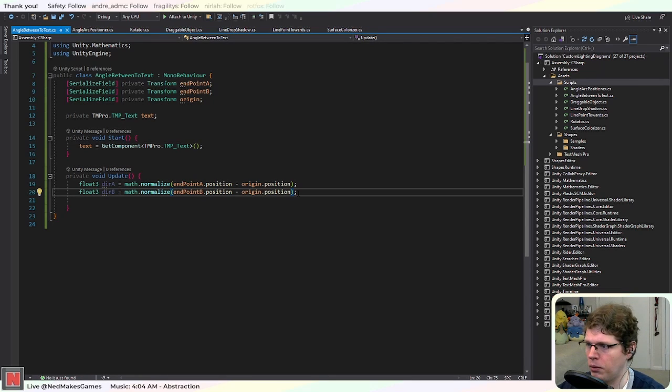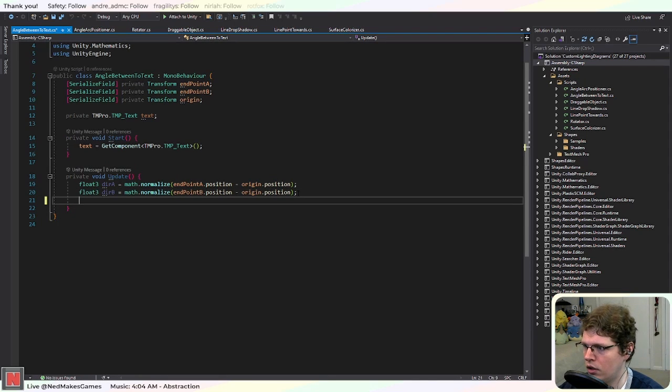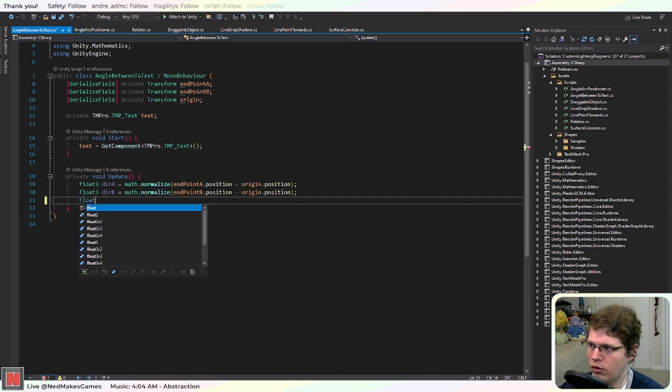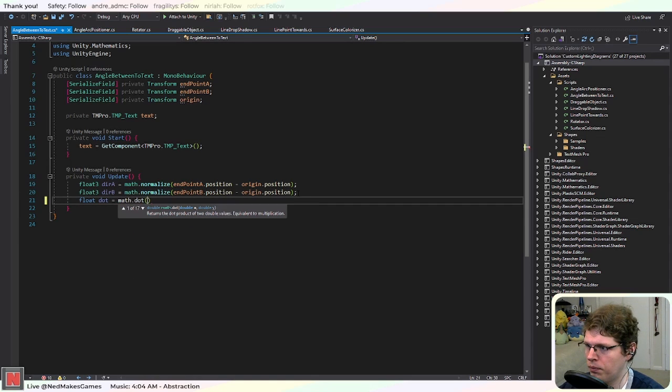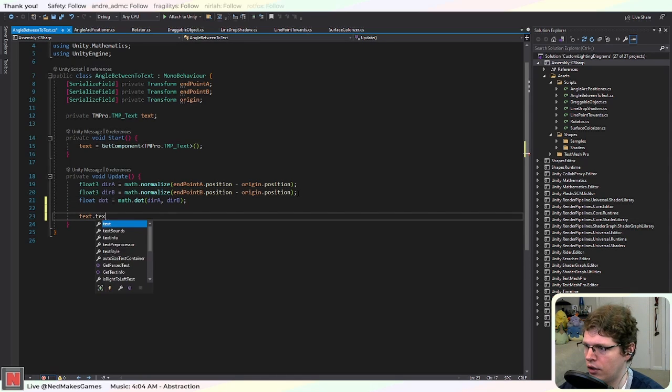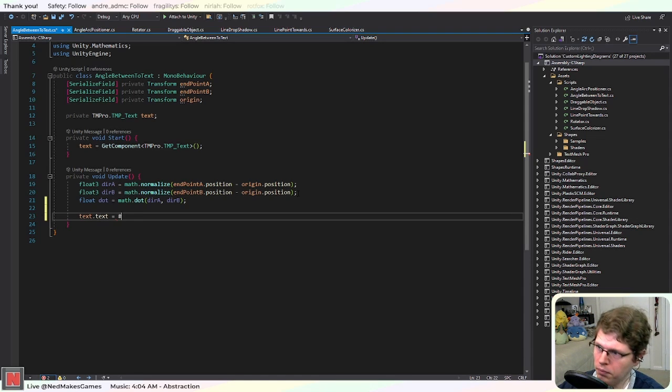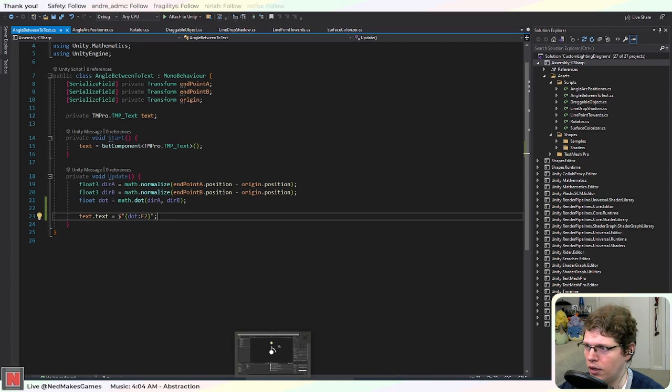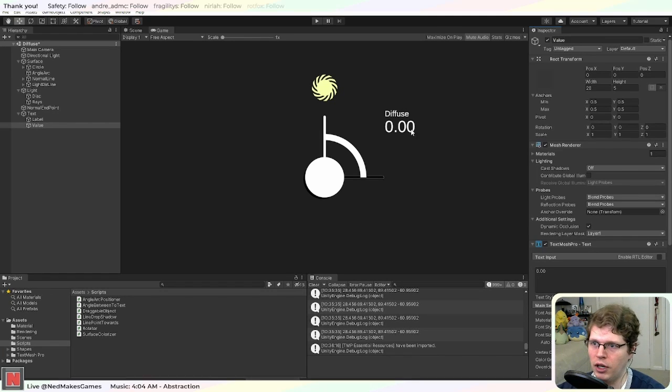Otherwise, their lengths will be multiplied in there too. So float the dot product. Okay, and then text dot text equals, I think it's F2 for a floating value to 2 digits.